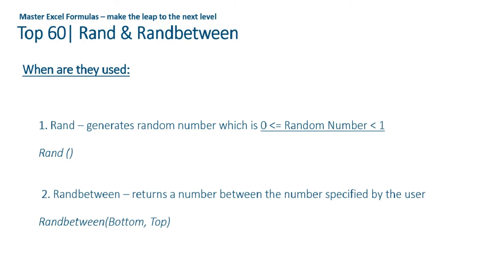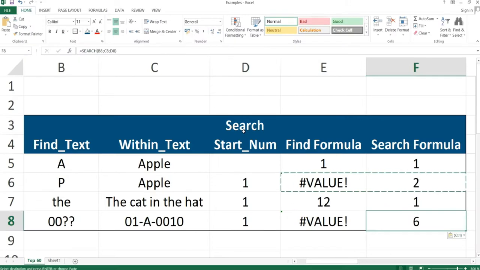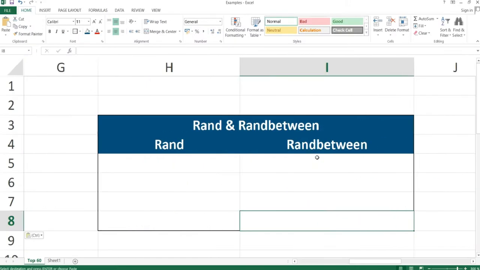RANDBETWEEN returns a number between the numbers specified by the user, so we need to have a bottom and a top number here, whereas RAND generates a random number which is bigger than 0 and smaller than 1. Let me give you an example, to see how the formulas actually work.